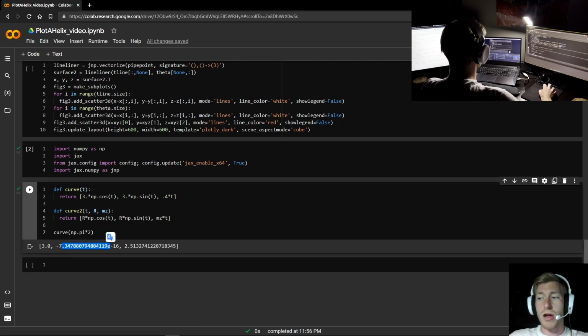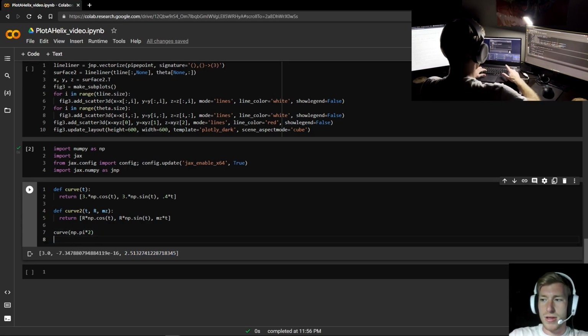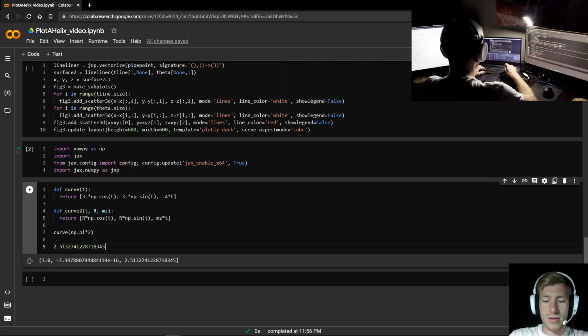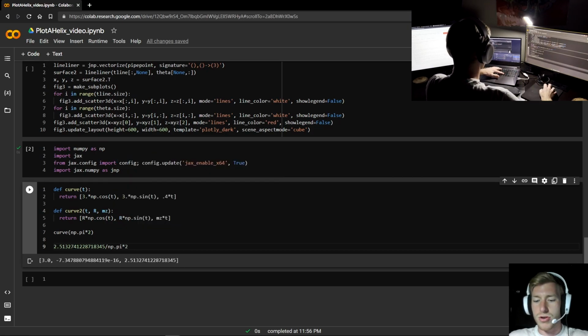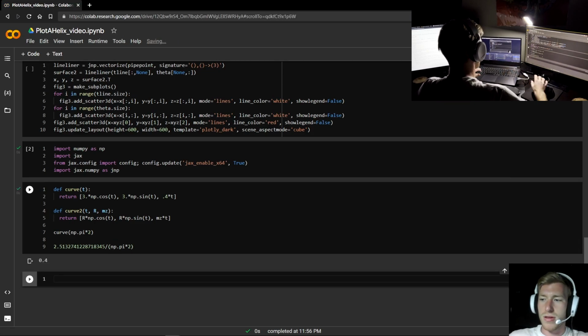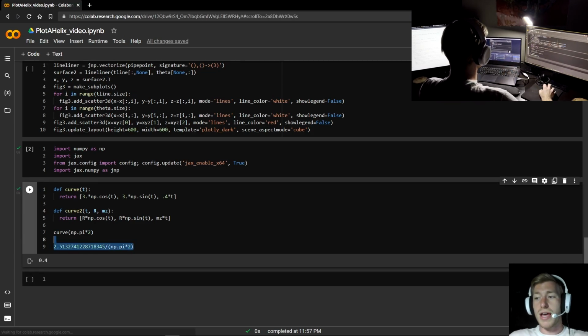It's at basically 0 y, which again makes sense. And then our z is 2.5, which if I were to just copy this number and divide it by np dot pi times 2, I'll write that in parentheses to make sure nothing else goes wrong, I guarantee you it will be 0.4. There we go. So this is obviously working as intended.